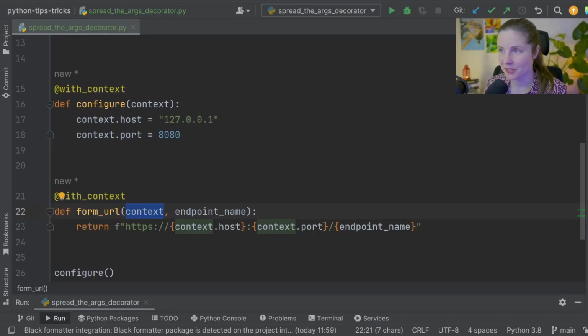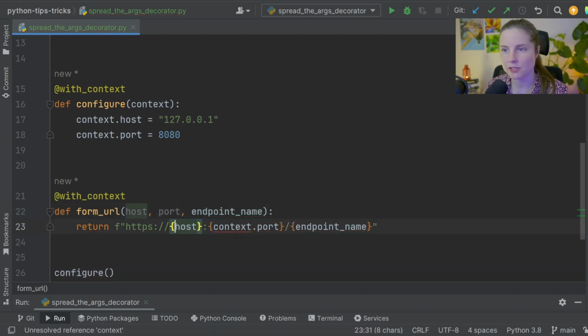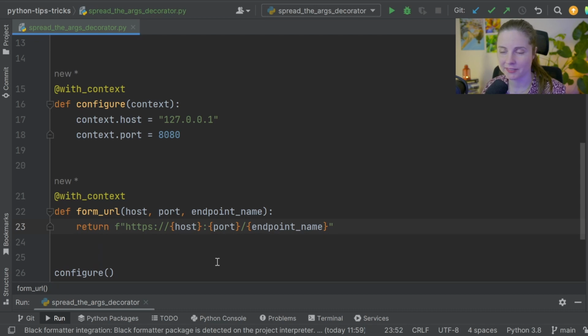Okay, so let's fix this issue. And first of all, let's think how it's going to look like. As you can see, this function uses context inside of it. So we are retrieving host and port from context, which is also maybe not the best ideal situation because we are caring about this context to be injected, and we could have done it the other way. The function itself shouldn't care what is context, right? It should just do its thing. So ideally, we would have to just do host and port here without any context, just host and a port. I hope you agree with me that this looks better than some context.